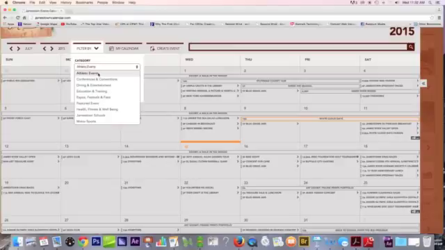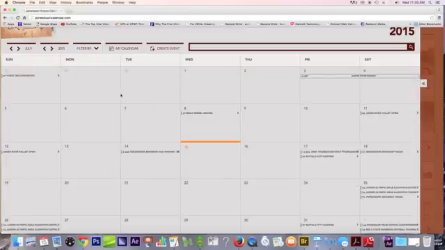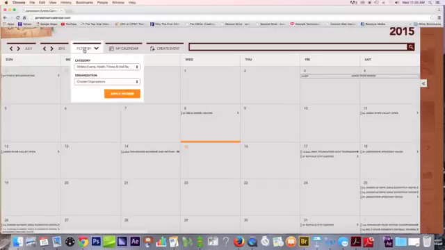If I want to add multiple categories, I can do that as well just by simply clicking them. To close this drop-down box, all I have to do is click outside of that area. And then the most important step is that you need to click the Apply Filters button, and you'll notice there we are. We have now successfully filtered the events that we want to be seen.